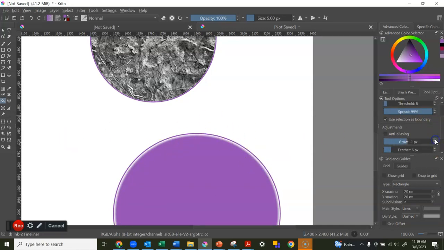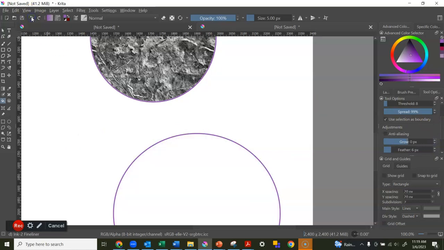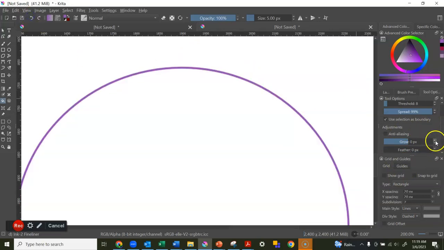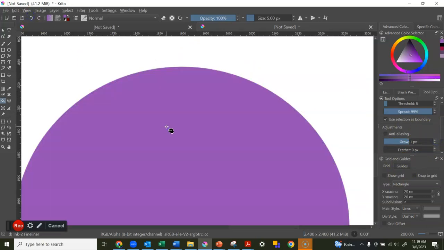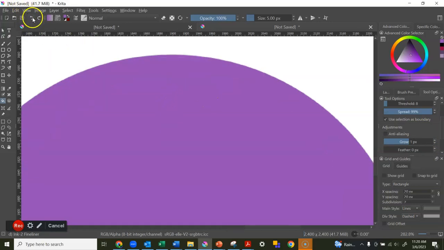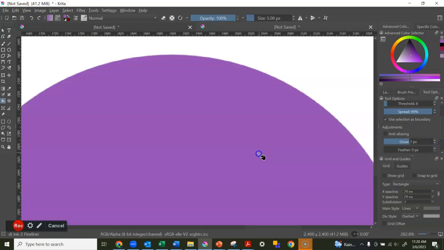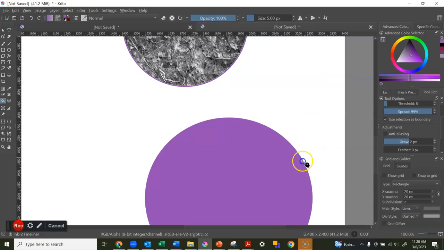But most of the time, you're going to want to fill something completely in and not have a softness to the edge. Oop, wrong way. There we go. And you're just going to fill it in. Oh, look, though, there is a little bit of a gap. So maybe I do want it to grow a pixel. And now, is there a gap? There's a tiny gap, so maybe I want 2 pixels. There we go. Now it's to the absolute edge.